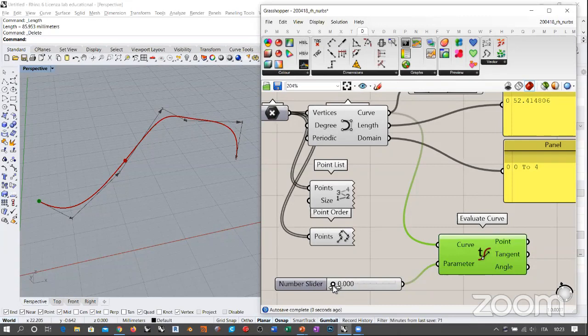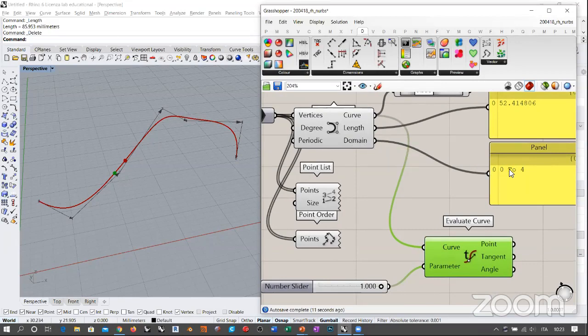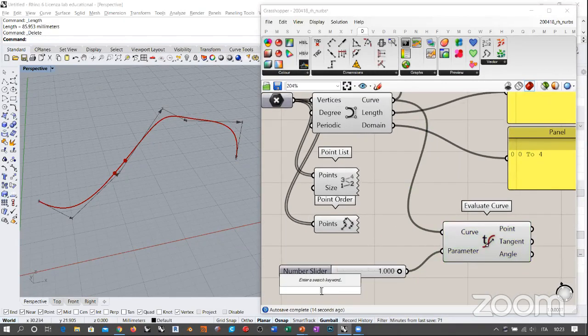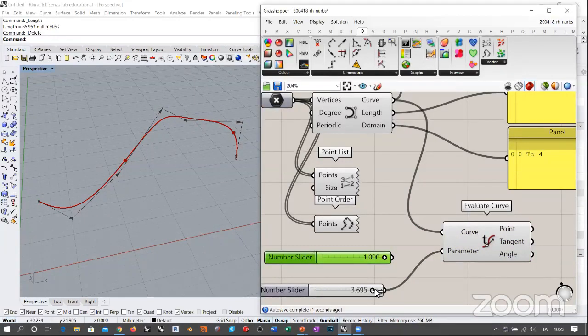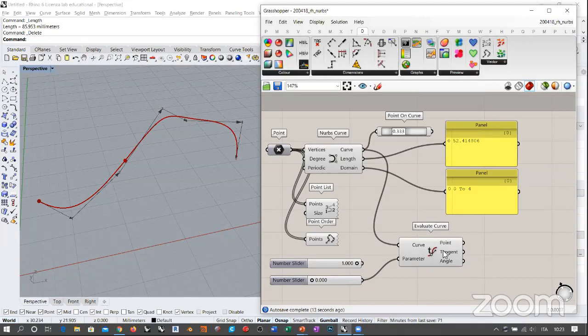But when time reaches 1, we are not reaching the end point of the curve, because the complete time span, if you want to call it like this, which is the domain, ranges between 0 and 4. So if I take a slider between 0 and 4, then I can flow all along the curve between the start point and the end point with value 4. But normally this is something that you don't want to do, because this makes your whole process non-parametric. If I change something in this curve, the domain will change, and I would have to change this slider if I want to cover all the length of the line.